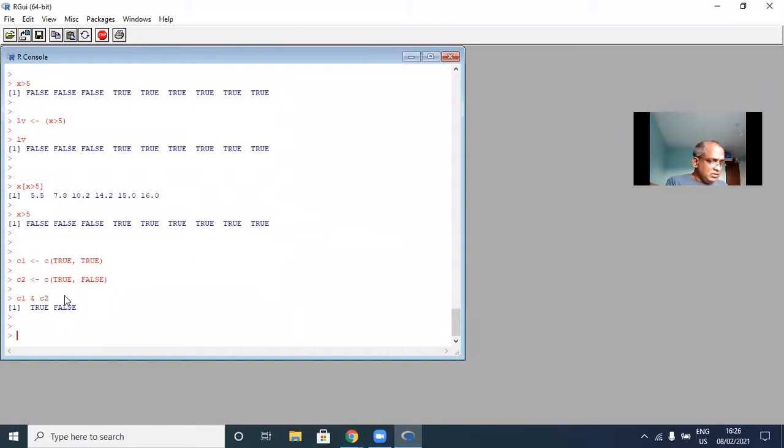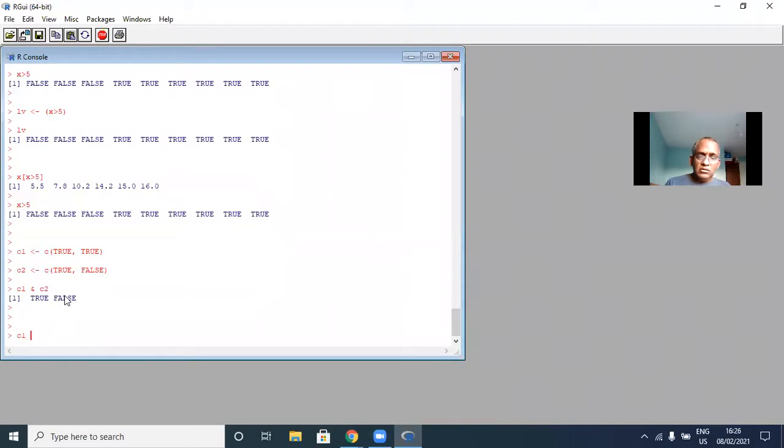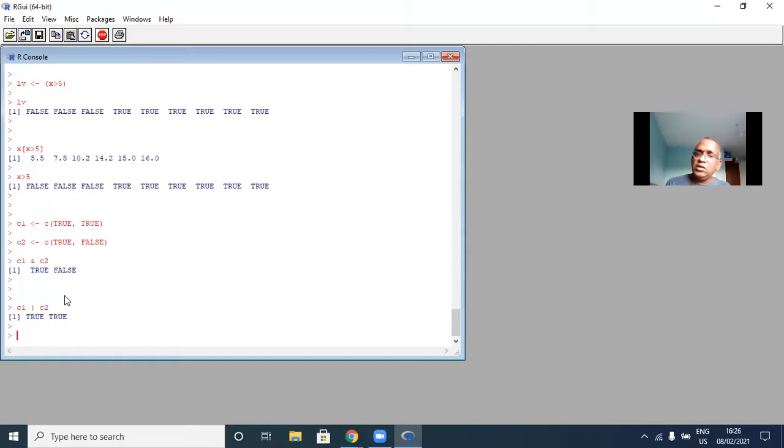Okay, so now if you type C1 or C2, remember the vertical line means or, right? In that case, you'll get true, because true or true is true, and true or false is also true, right?